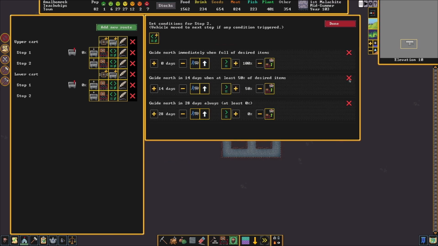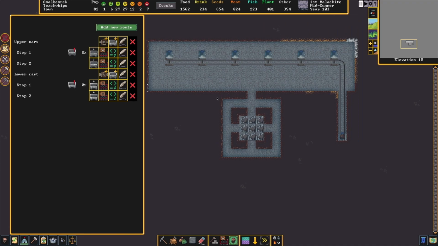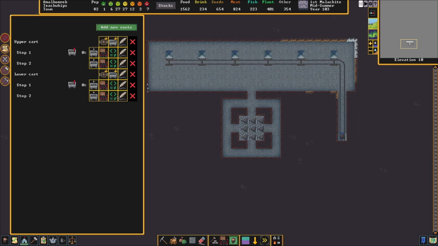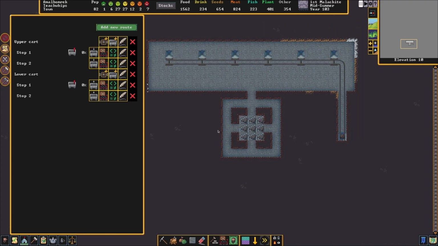On the stop number 2, which is up here, we can just remove all of these, and we can set this to 0, because when it reaches the end, it's empty and needs to be guided back. And that should be to the east, because that's the way that is. So done. And then do basically the same for this one. Done. So both minecarts are now set up.